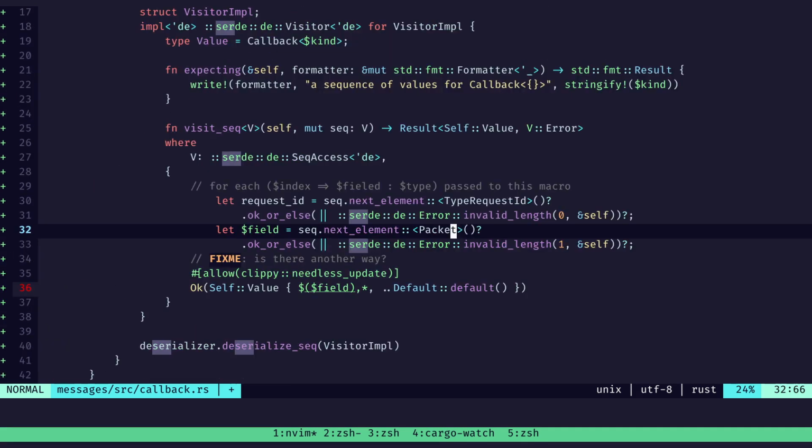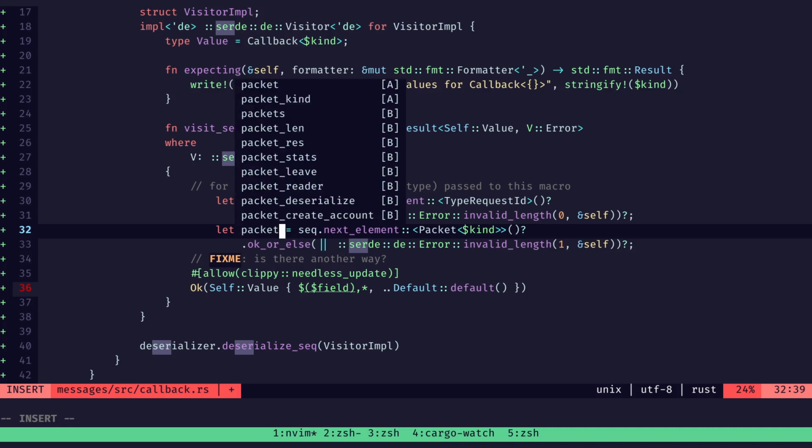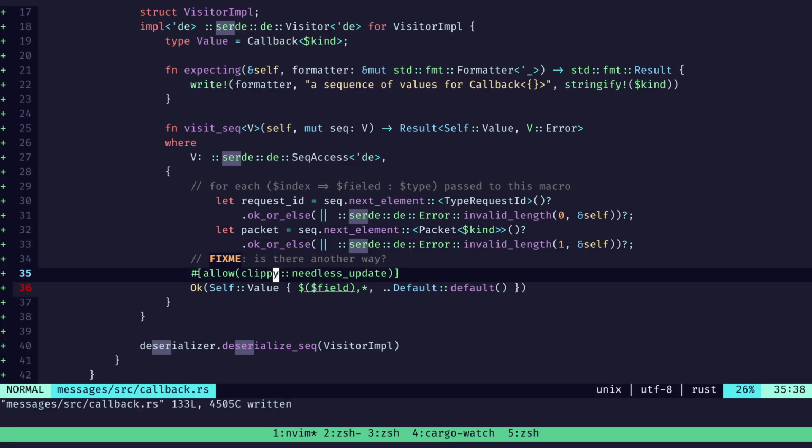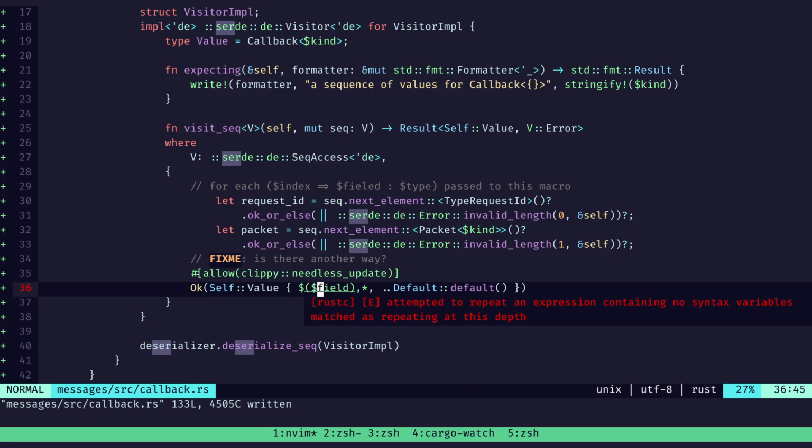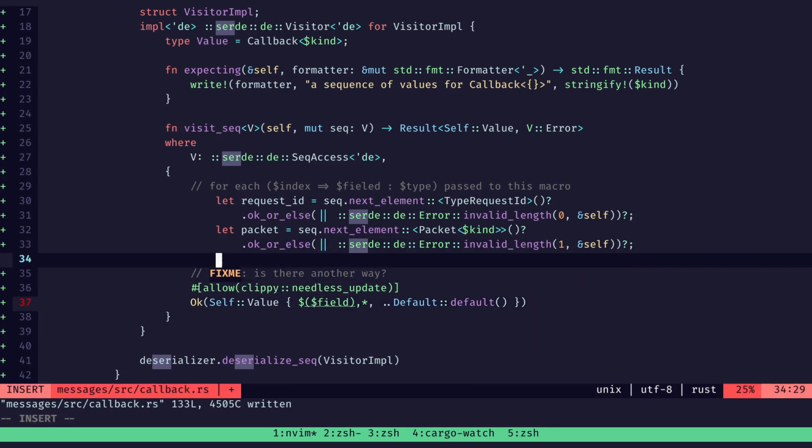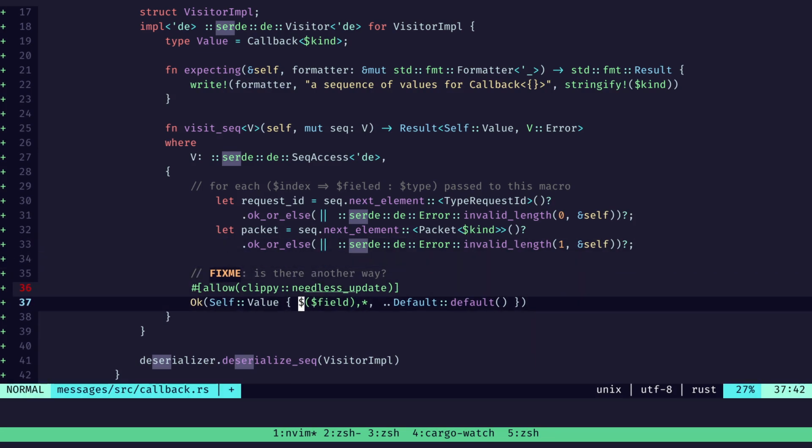But it's packet of K, which is kind here. All right, self value. So it should be one of those. Good.